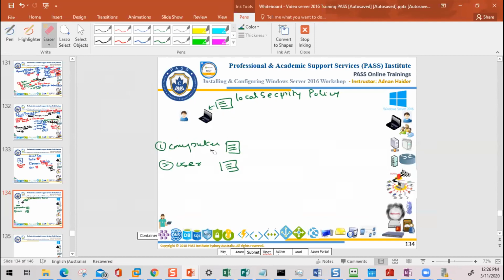Because the computer is started and you're not logged in yet. Can you log in before the computer starts? No, the computer must be started, then you can log in. So the very first policy applied is the computer settings, and then the user settings. If the computer setting says some setting is enabled and the user setting says it is disabled, the last policy that runs is the user policy, which means the user policy always wins over the computer policy.